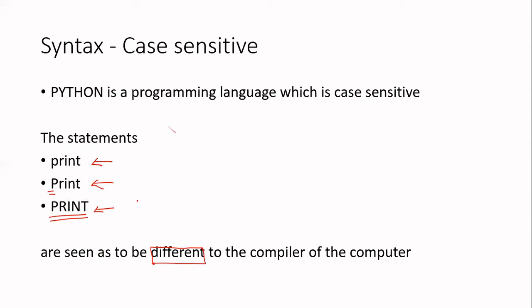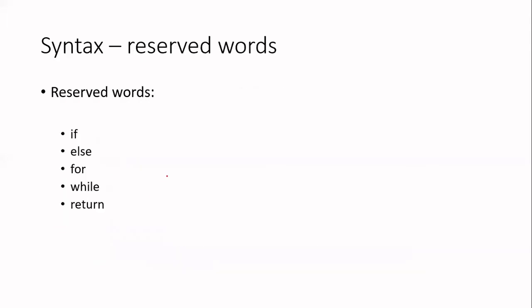When you are using words, reserved words, keywords, these must be written in a specific way for the computer to understand what is required. In this case, we have reserved words. Reserved words have a very specific purpose, and they perform some function. So you cannot use them for any other use except for what they are defined to be used for.